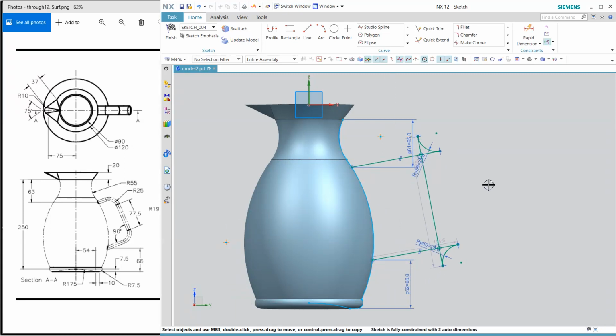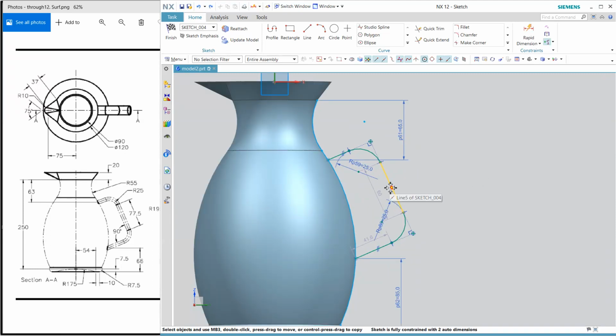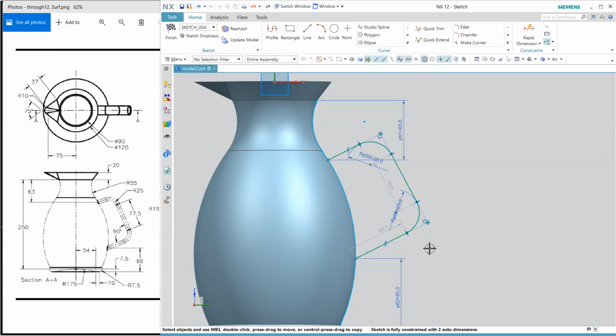What's wrong with this? Undo, undo. Okay, here it is. And wait, it is moving. Okay, all the things are moving. So no problem.